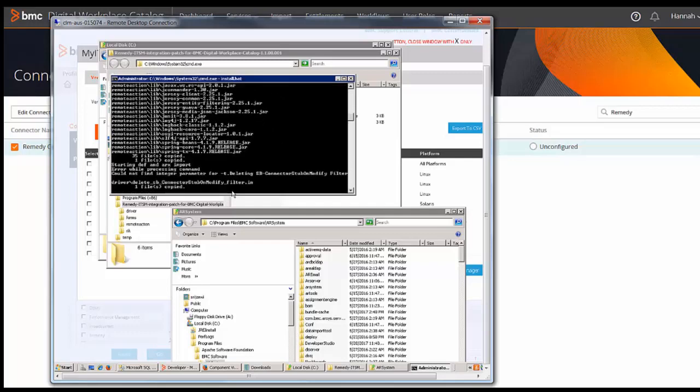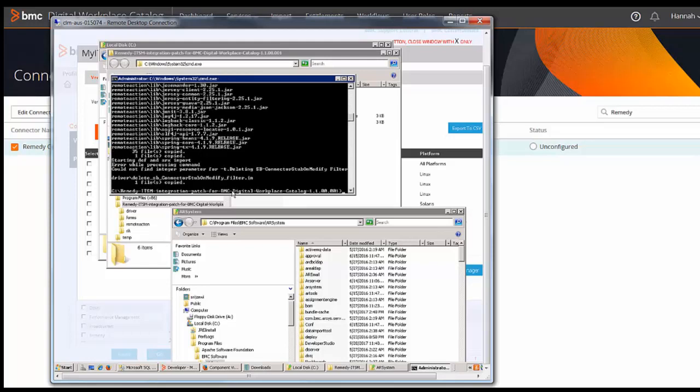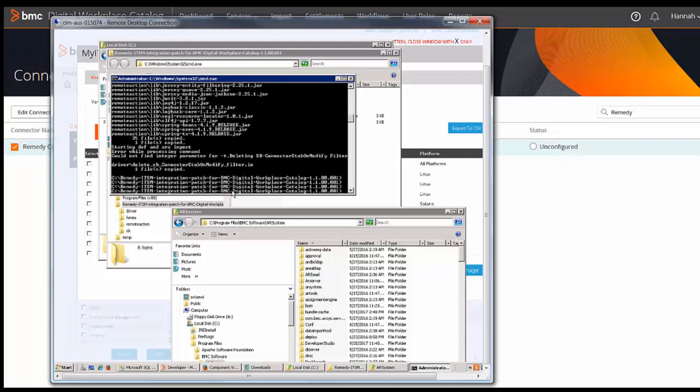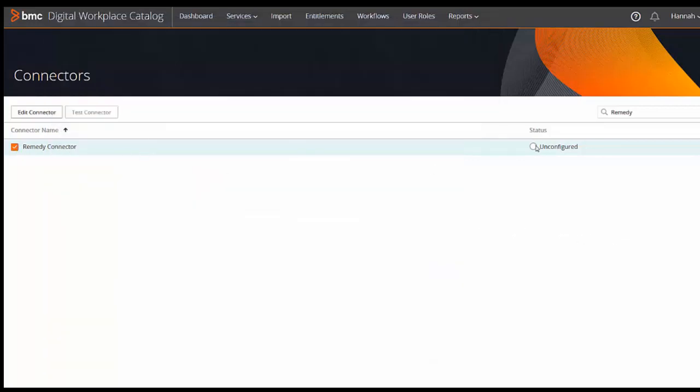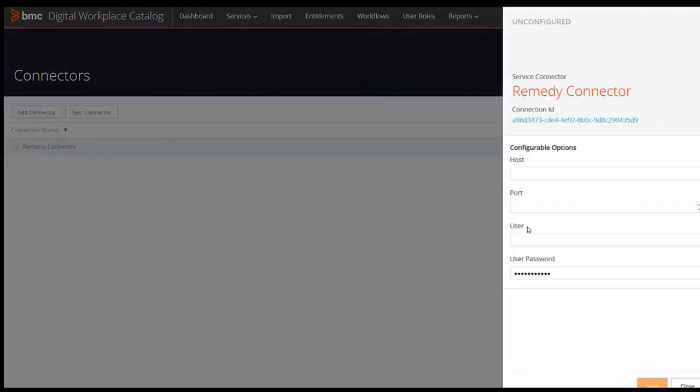And as you can see, it's going to create a remote action directory, which will contain all of the libraries and files that are required for the ITSM integration. And it'll also set up a manager level approval that can be used by the DWP catalog.